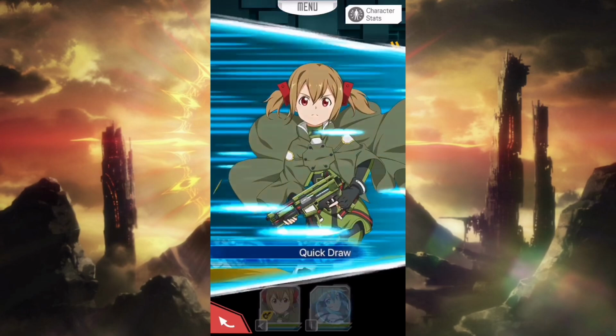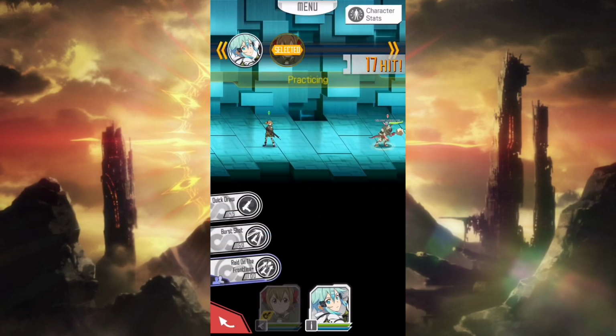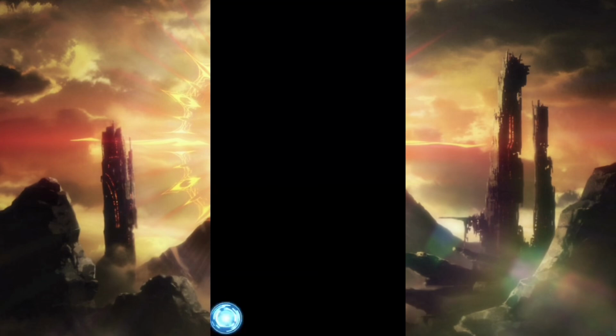But unlike Silka, I forget what they call it. Basically, you hunker down and you start building attacks while you're hunkering down. Now, if an enemy were to hit you in this state right here for Silka, she would automatically parry without you having to swipe up, which is always very nice.